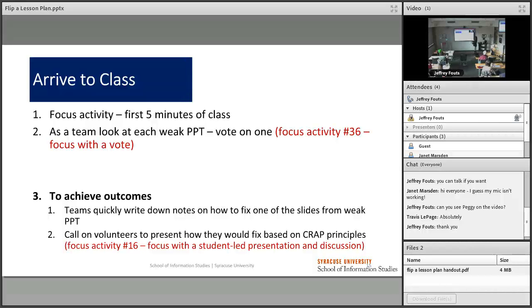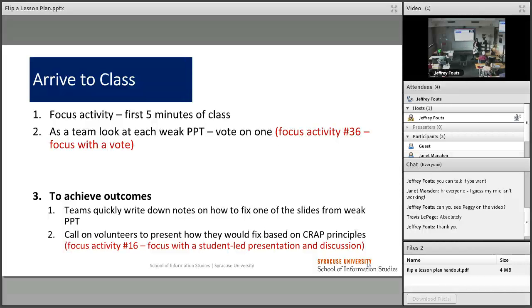And I'll say, if you go to the next slide, Jeff, then I have them immediately get in their teams. And I do focus activity number 36, which is a vote. I have them in their teams. Now, each individual has posted to the team blog 1 weak and 1 exceptional PowerPoint, what they think is powerful. Now I have them get in their teams and say, in 2 minutes, I'm going to time you. Open up all the weak ones and vote which one you dislike the most, think is the weakest, and vote on the most powerful one. That way they're not going through every slide. Boom, boom, boom, they go in and they succeed in 2 minutes.